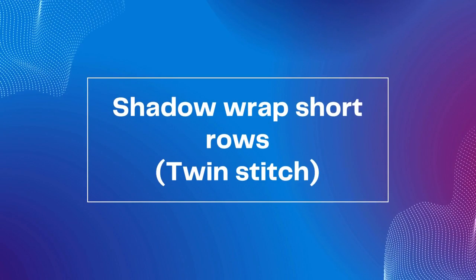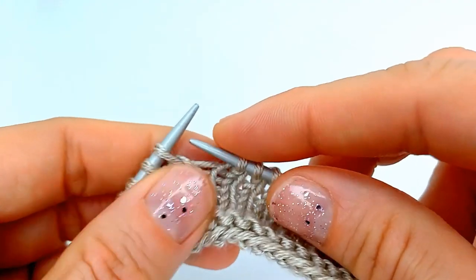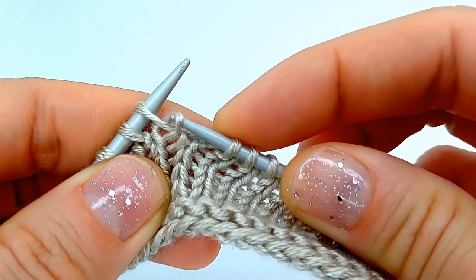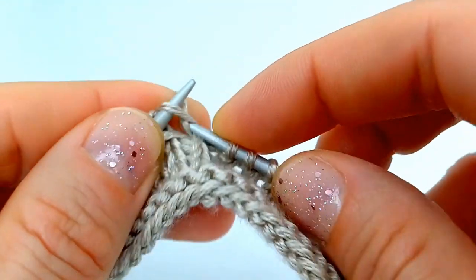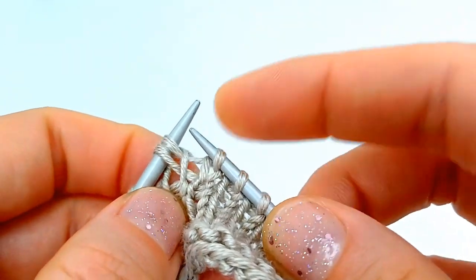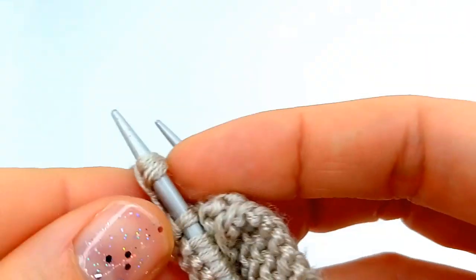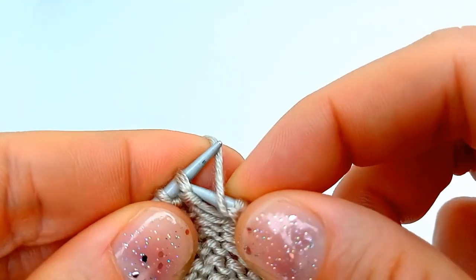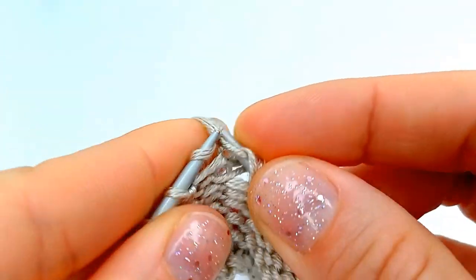Move to the next. Shadow wrap short rows. Also, sometimes they're called twin stitch. For this, we need to get to our turning point and create this shadow stitch by putting the knitting needle purlwise into the stitch which comes from the previous row we knitted and put it back. Now we have this twin stitch, like original and created stitch. We move onto the other side, on the wrong side, and continue purling or whatever the pattern tells you.